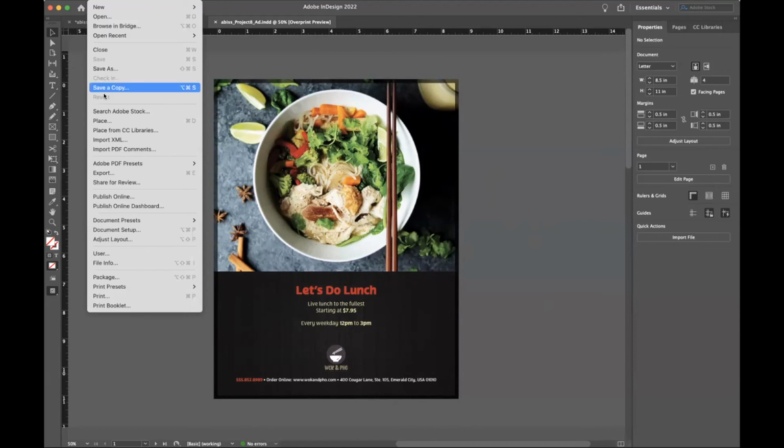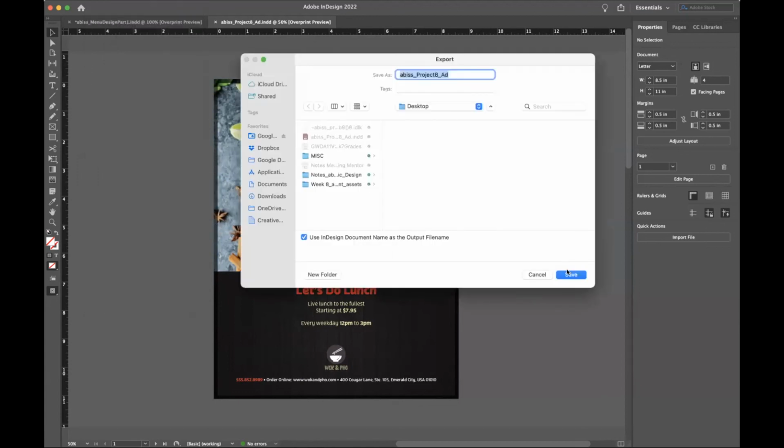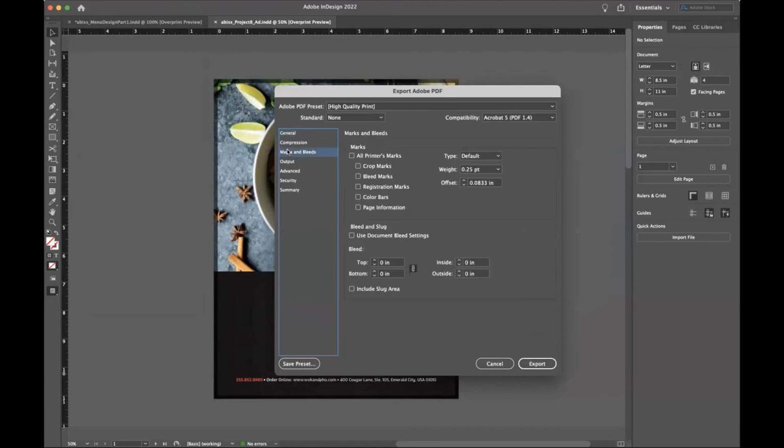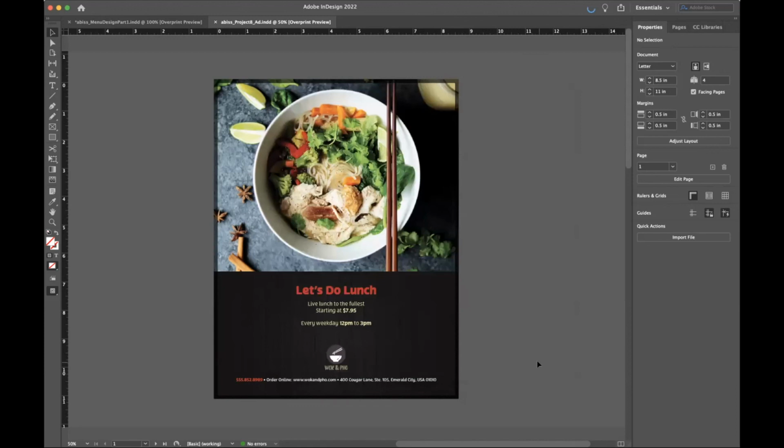All right, when you're done, go ahead and go export, or I'm sorry, Adobe PDF. Just go ahead and choose high quality PDF. As far as this goes, you can definitely go in here and choose your crop marks and bleeds. That way I know that you're paying attention to that.